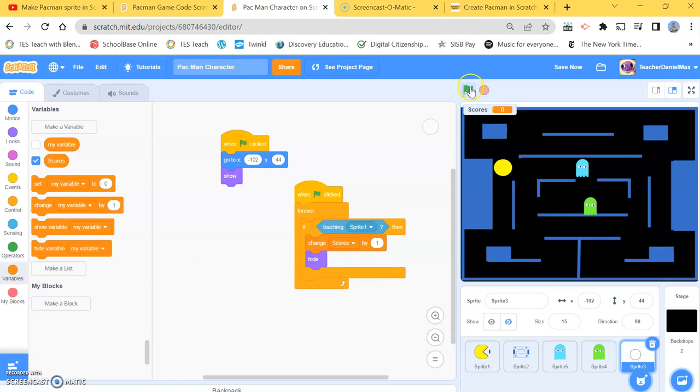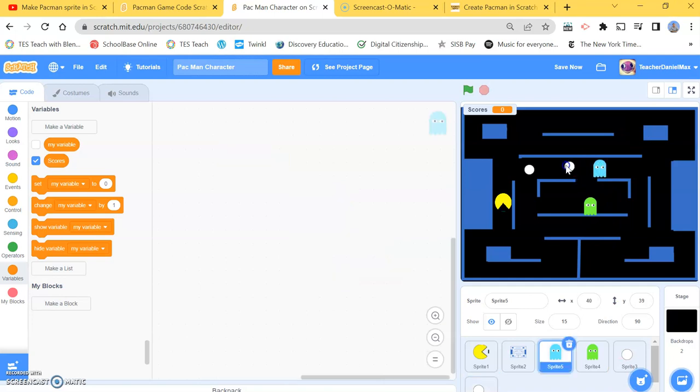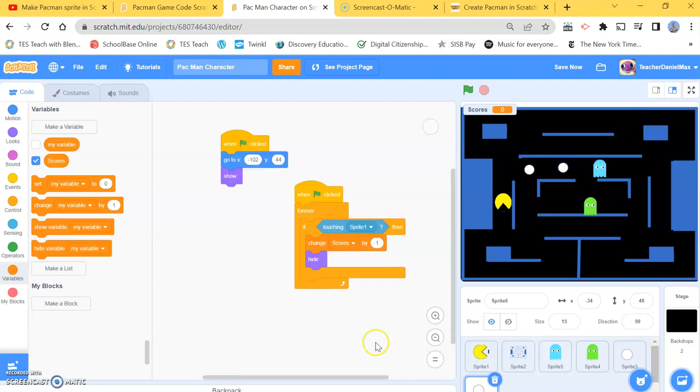Okay. Right, what you need to do now is really, really quite tedious. You need to copy that again and again and again. Okay, so we click on here, we click duplicate. You can see it's created a new one there behind the ghost. Okay, and then you click on that. The code's already done, but what you'll need to do is update the location of it.